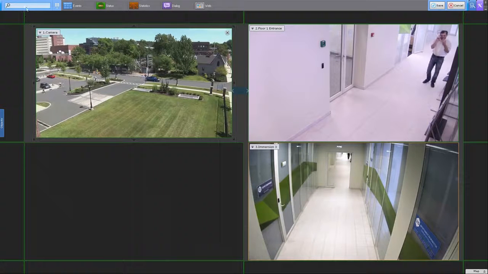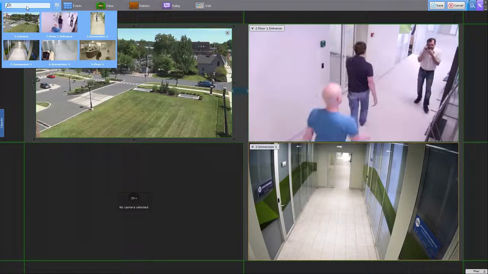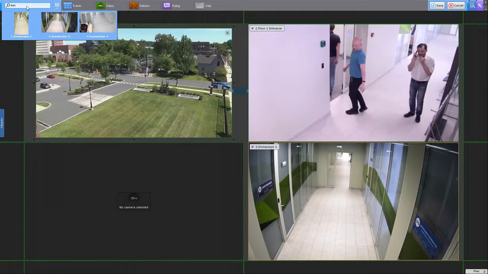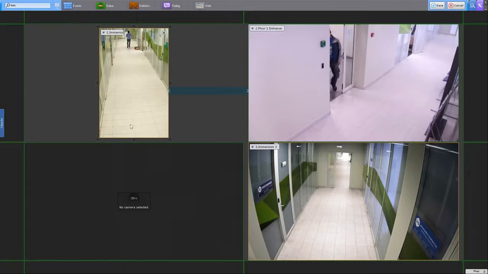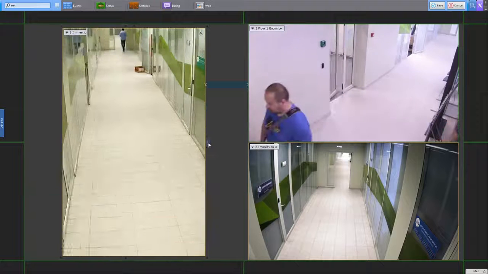The camera search panel lists all video cameras connected to Axxon Next VMS. If you click a camera, a layout opens with the selected camera view. You can also drag and drop selected camera to the layout.